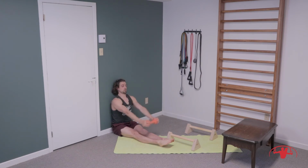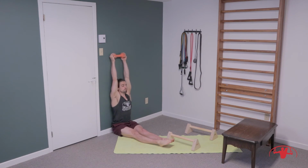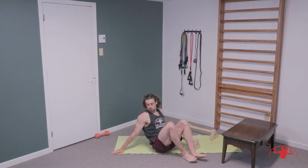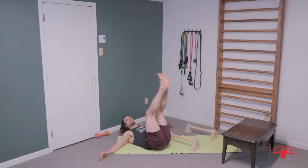6, pull the chin to the chest. 7, 8, 9, and 10. Whew. Leg raises. And then we'll be done with our strength work. Finish off with a little skill.